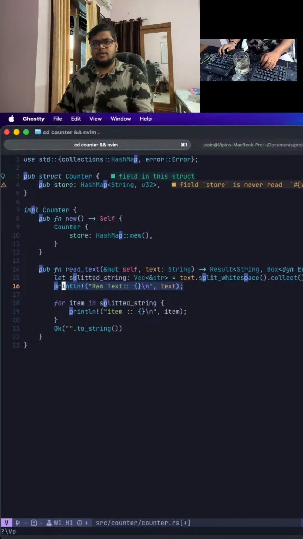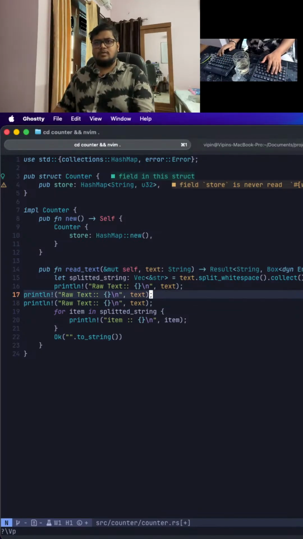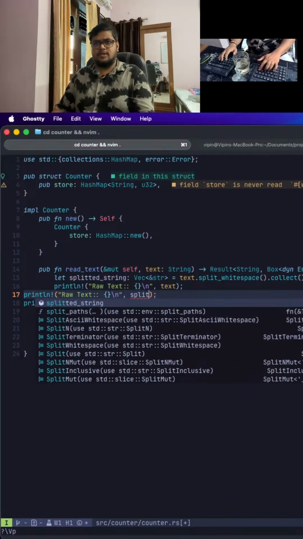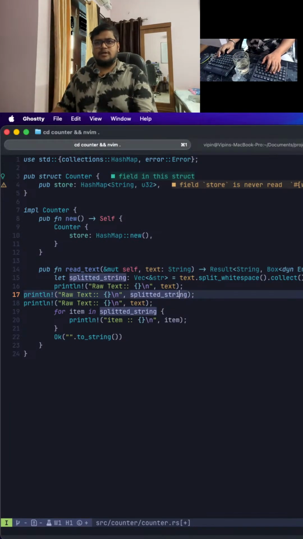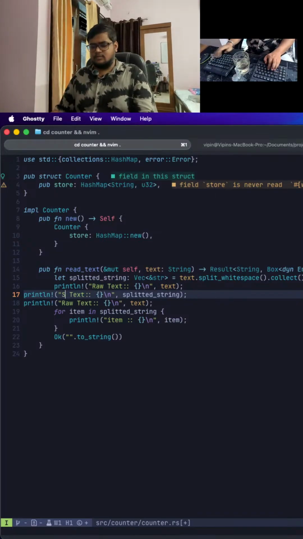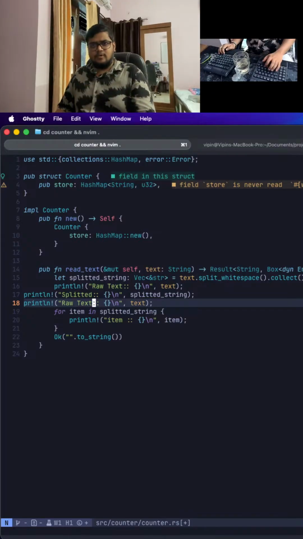Just copy this thing, right? And over here I can just show splitted string. Raw text splitted and the item. All right.